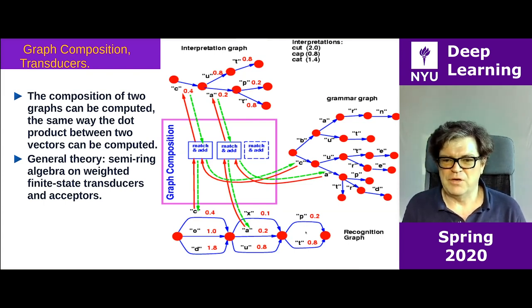the last one can be P or T, so I can start from those two nodes and have either P or T, and it can be in either this node or this node, so I can go here with T, or I can go here with P or here with T, and I end up with those three things. So now my interpretation is either cat or cap or cut. These are the three interpretations that are grammatically correct and at the same time are present as a possibility produced by my neural net. And now I just have to find the shortest path there, and that's my answer.